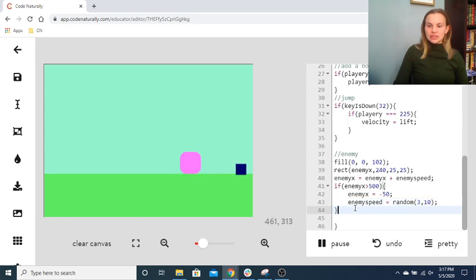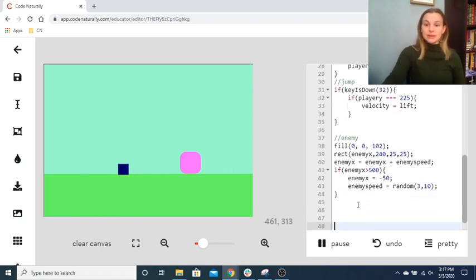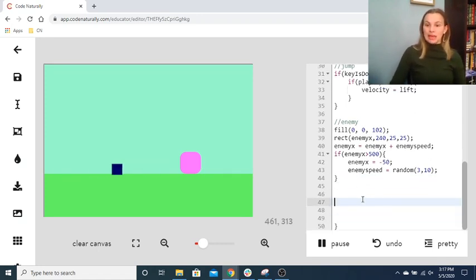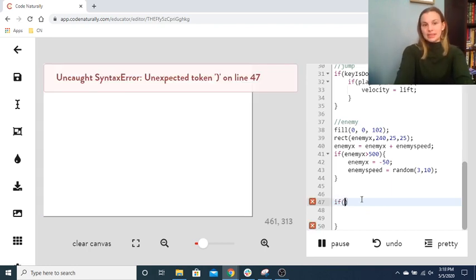All right, the last thing that we need to do is make the distance. That's basically what's going to make this a losable game. So if, and then in parentheses, dist, D-I-S-T, between our characters.